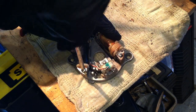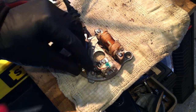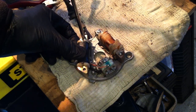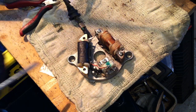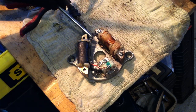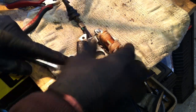So it's held on by a couple screws here. One. And two. Got it. Now you also notice that we've got this connection here. I believe that's the ground connection. Let's just see.